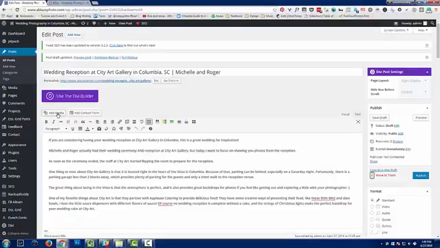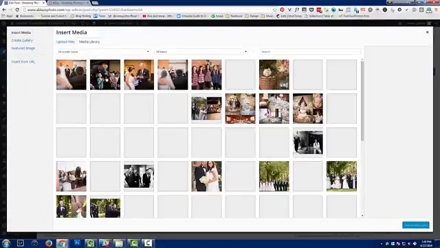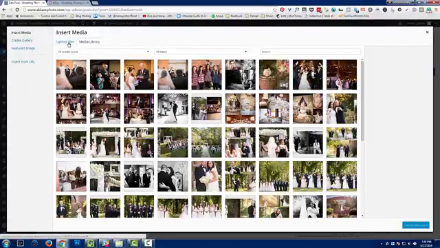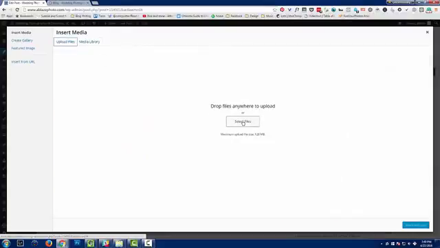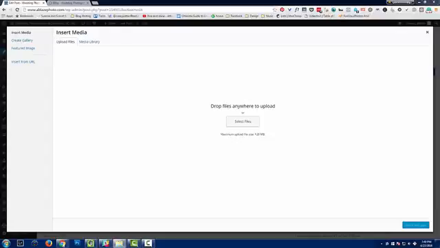I wanted to record this part, or at least a little bit of it, so that you could see how I'm adding the alt text to these images. So we're in here, and we're going to go to Upload Files, and let's see here. I'm going to drag over my images.